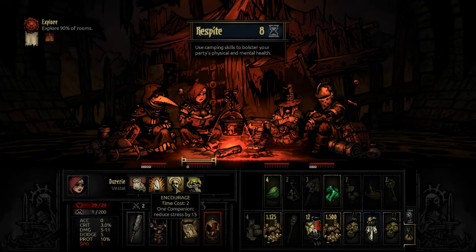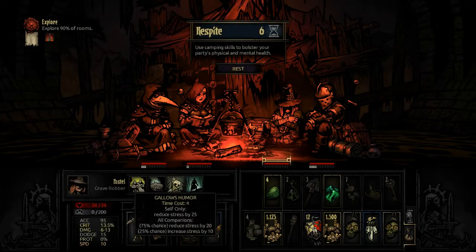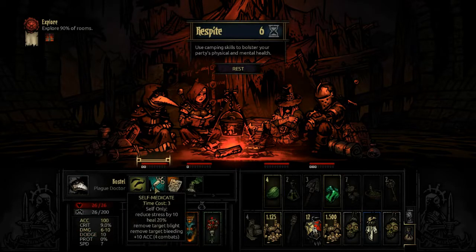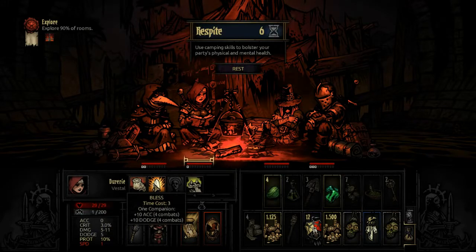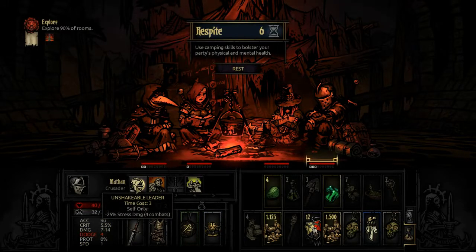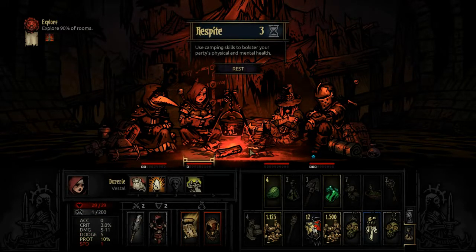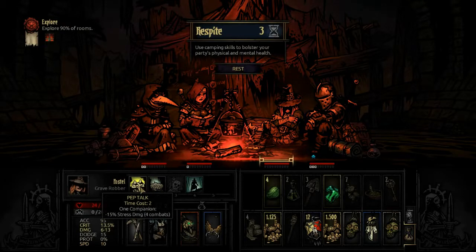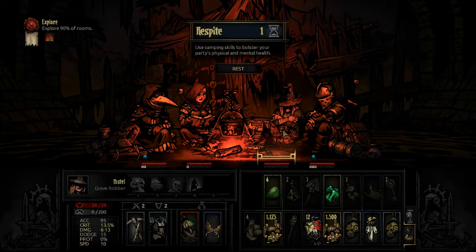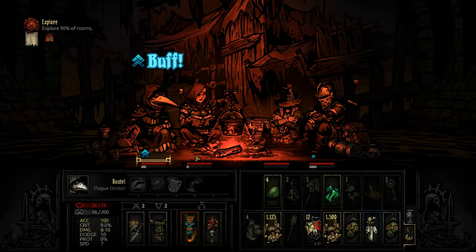And then what have we got? Use an encourage here. Maybe a pep talk on a couple of guys, although Unshakable Leader would be better in that case. So we could do Unshakable Leader. And then bless someone. I think that's a good idea. Either bless or, of course, do a pep talk. You know what? I think a pep talk's better. With anything left that only costs 1 point, yeah, the cure. Why the hell not?